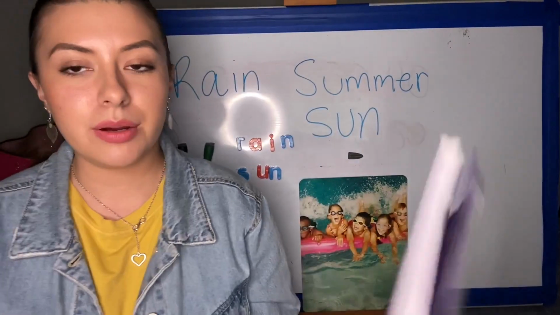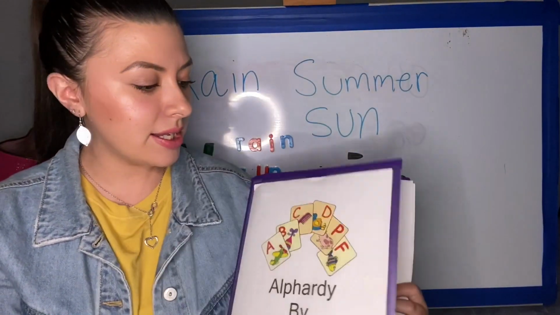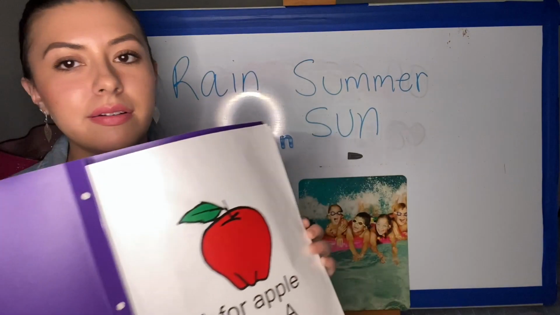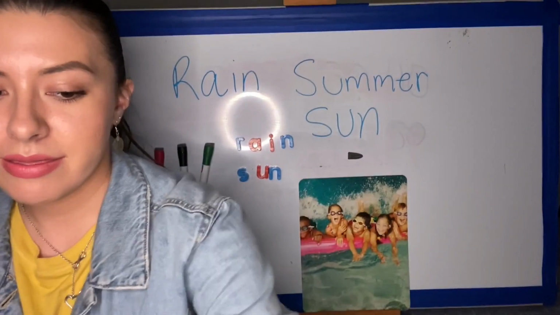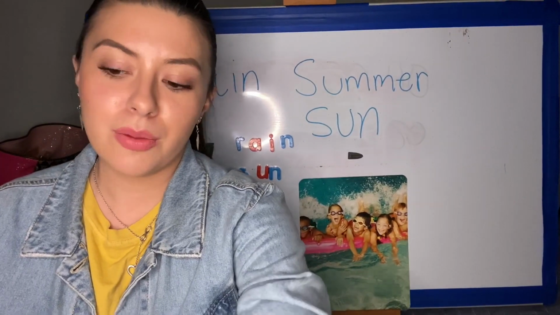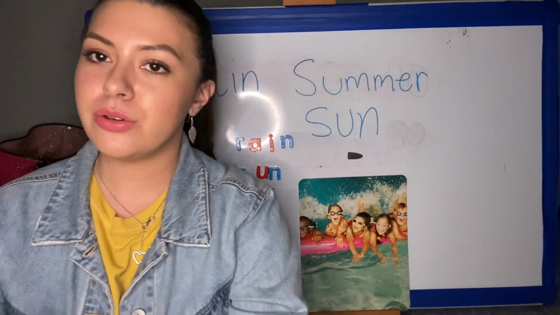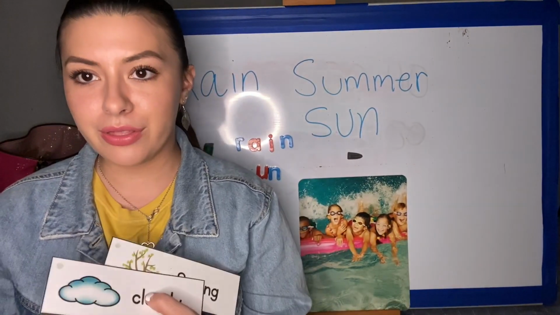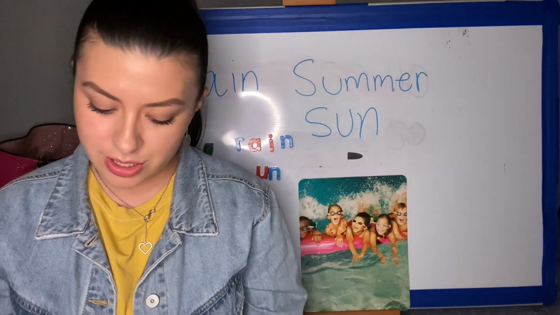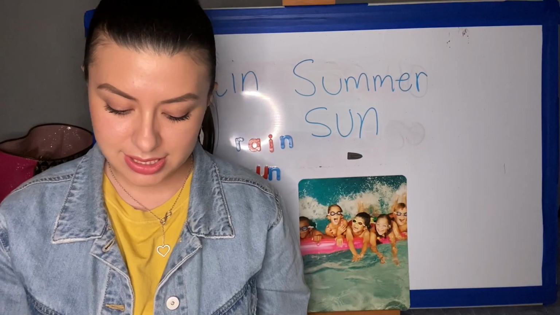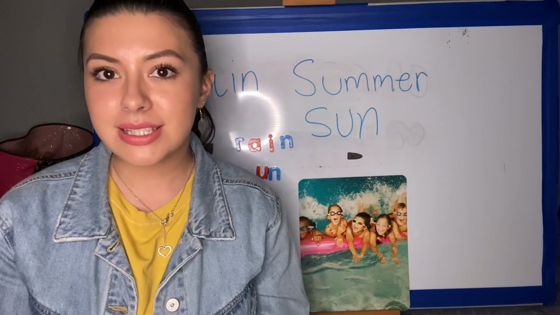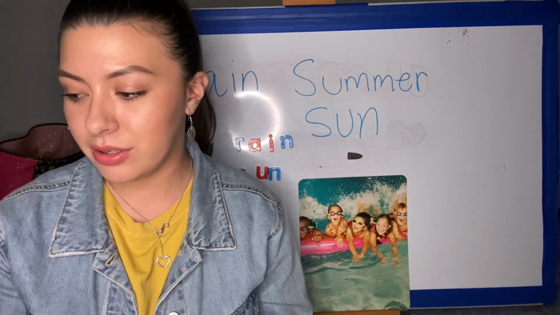I also did their morning routines, and this is just the alphabet, and it goes through A through Z, obviously. And that actually has a song that goes along with it, so I opened up the songs like we usually do in our morning routines. I also went through weather. I went through their seasons. We're learning seasons, and then colors as well. So that's something that they do in the mornings, what we do in class.